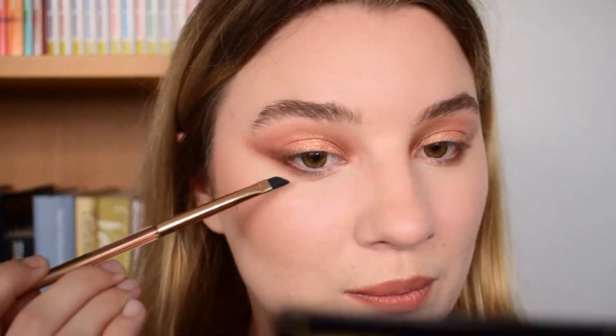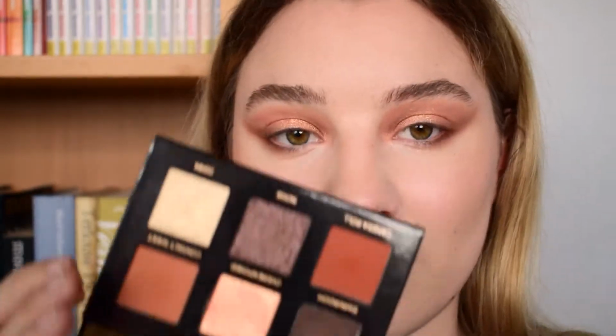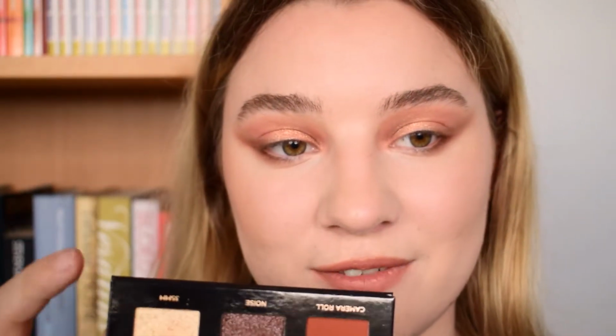And then I also finished up my under eyes with this Nabla liner and brows brush into Dark Room, which is this brown right here, a little bit like this. And then I took my Nabla, I have no idea because it rubbed off, but it's a really tiny small brush, and I took that into Contact Sheet, which is this orange shade right here, and then I blended it out. So that was what I was doing. Now I'm just gonna put a little bit of 35mm, which is the shade right here, in my inner corner.